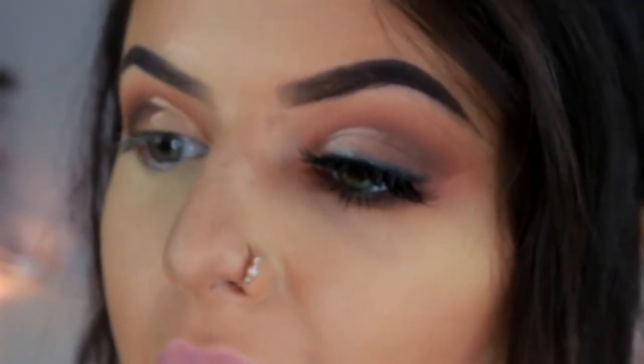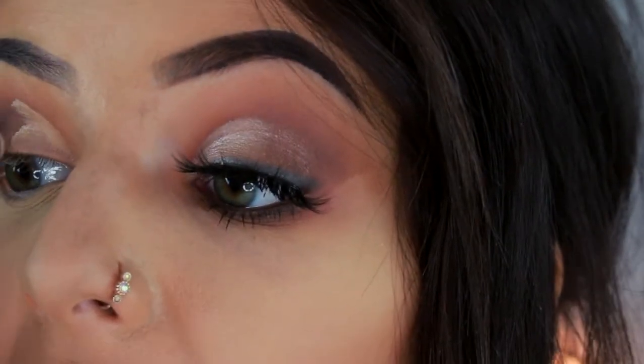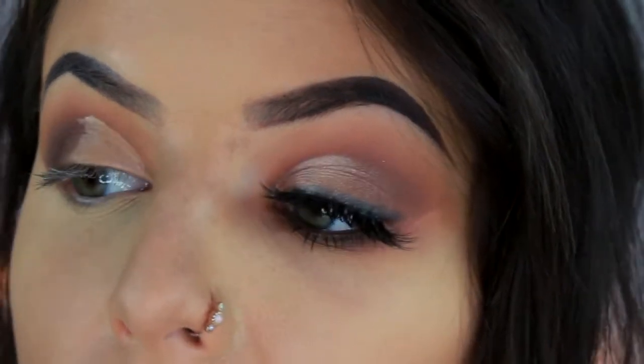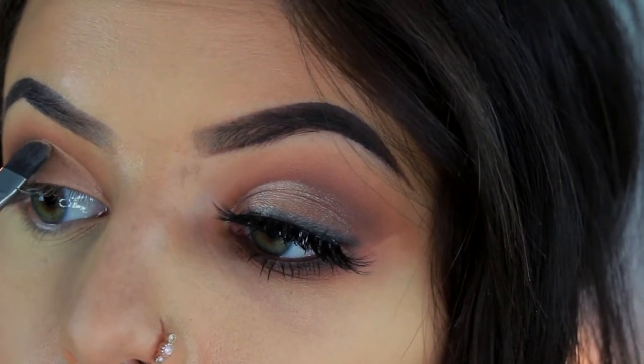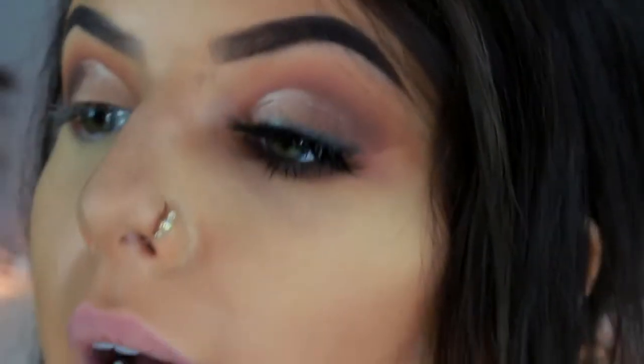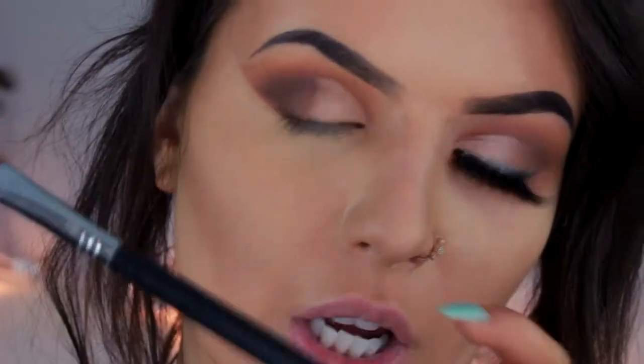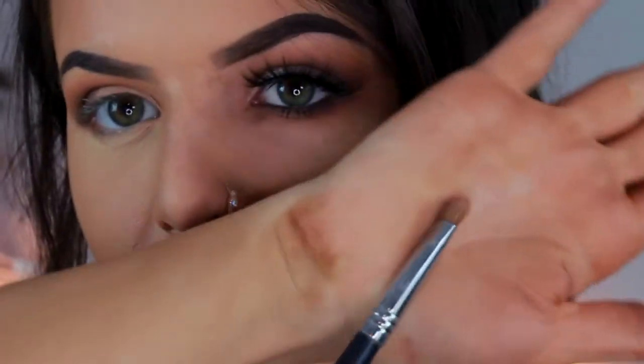This one's higher than the other eye, so my eyes are uneven. It's fine. I'm not upset. I'm fine. All right, and then once you're running out of product, you're gonna kind of blend it. I don't know how to describe this part. Yeah, like that. Now we're going to be going in with this color right here, which is, where am I? Third row, Obsessed. I'm going to be using my Sigma eye shading brush, and this is the E55.